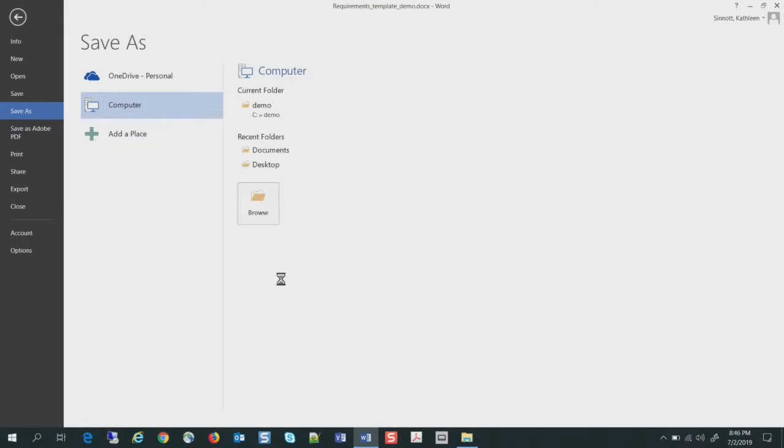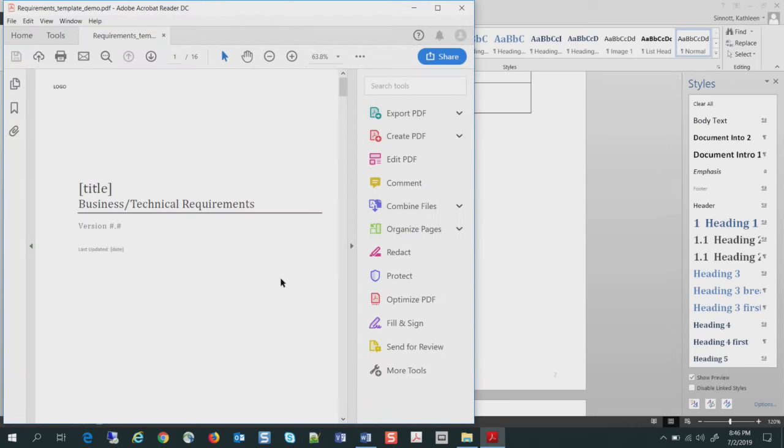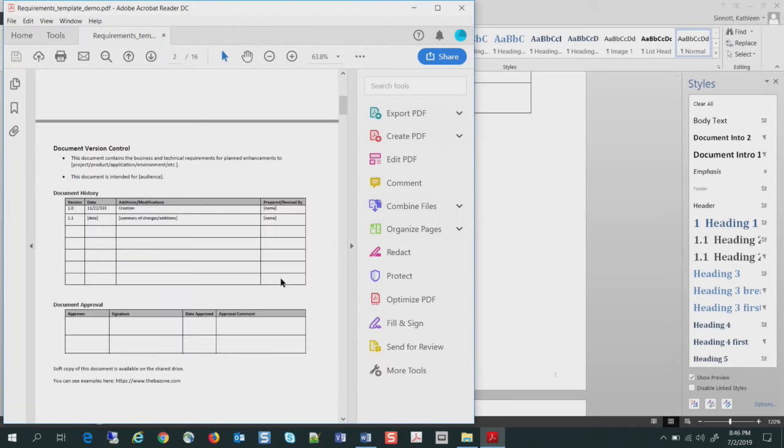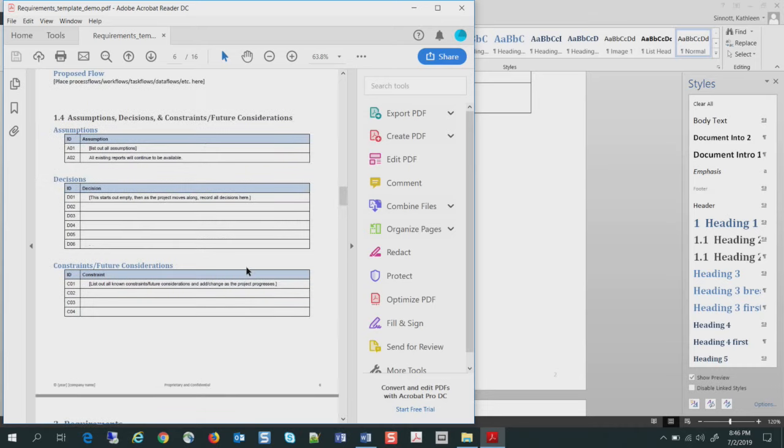And it just takes a second. But I will say this is faster, I found, than doing the print to PDF. Now, I did this on the fly, so we're going to see if this works. You should be able to, and you can, you see you've got the little hand. So we can jump to whatever section we want in here.